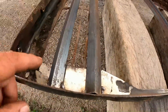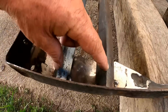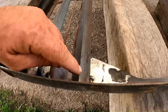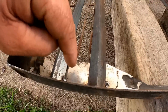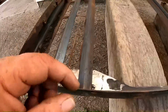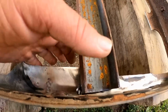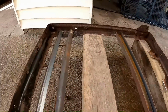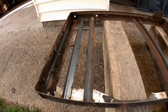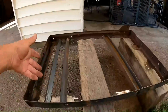What I might do is tie these in. I might get some flat steel and weld or join these. I might join them all. Get some flat steel, join this and this, and then drill a hole down through that and through here, and actually nut and bolt that. And then the same with the C channel, I'll drill through this into this and nut and bolt that. That's the better way to fix it. But of course, I thought of that on the way back from getting the JB weld.